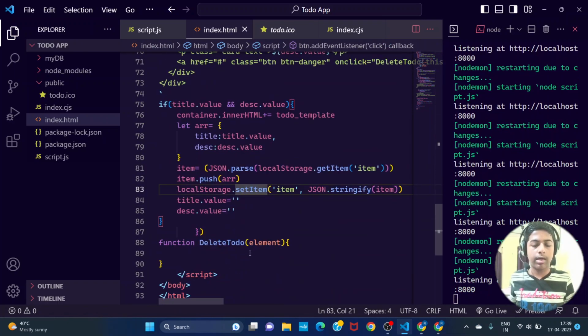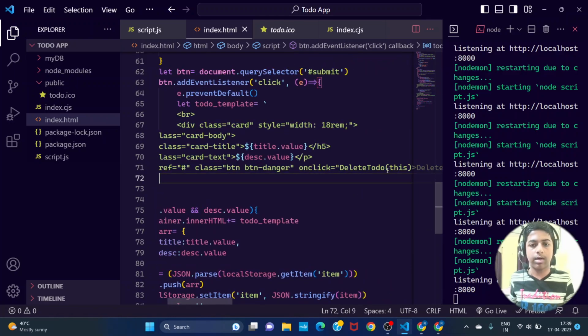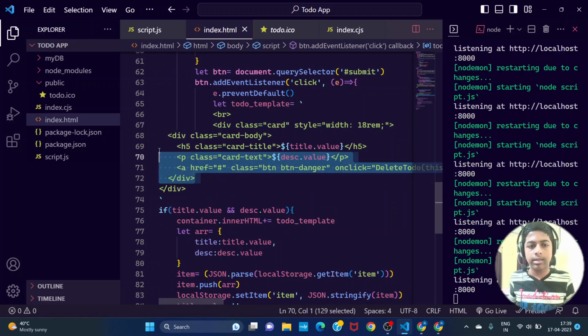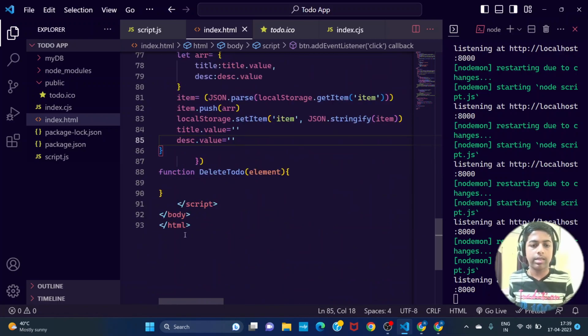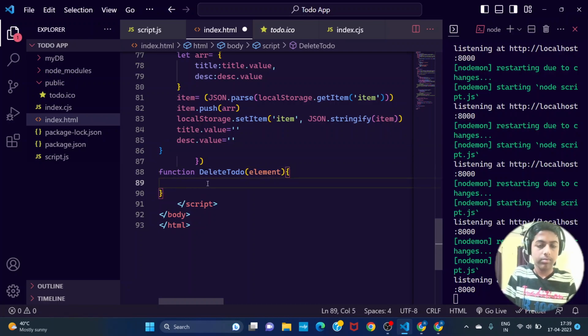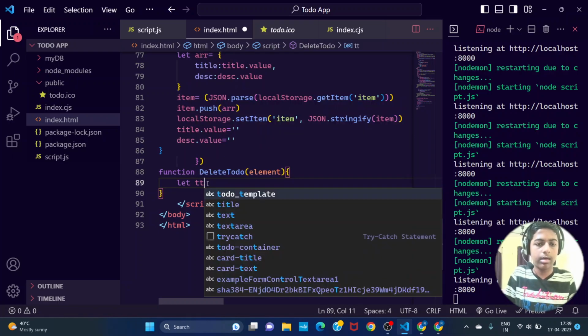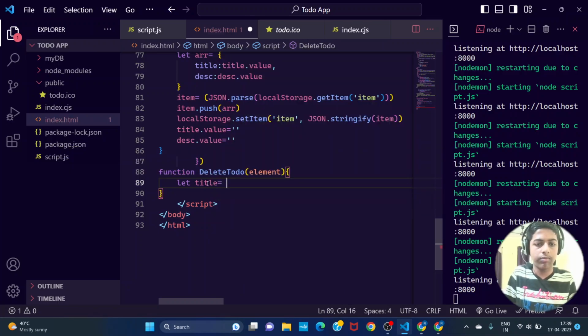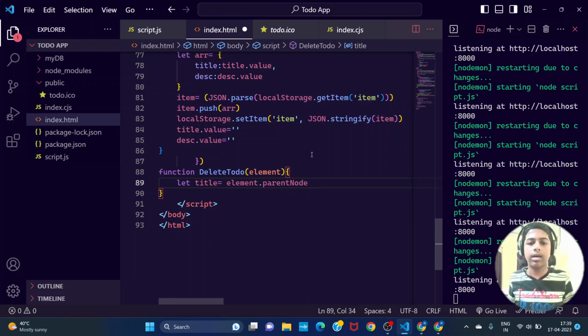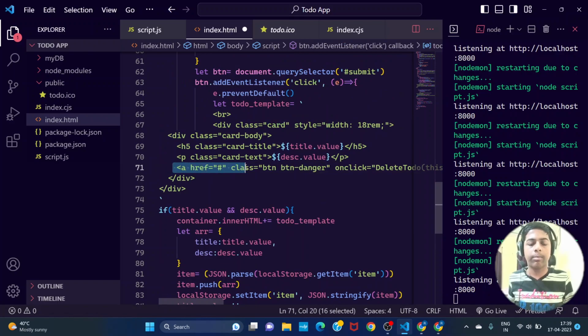Now this is the element for the button, right? But what we need is the parent element, and inside this parent element we need the title and the description, right? So for that we can say let title is equal to element dot parentNode. And what does parentNode do? ParentNode just returns the parent of this tag, meaning the a tag. The parent is going to be this div tag, right?